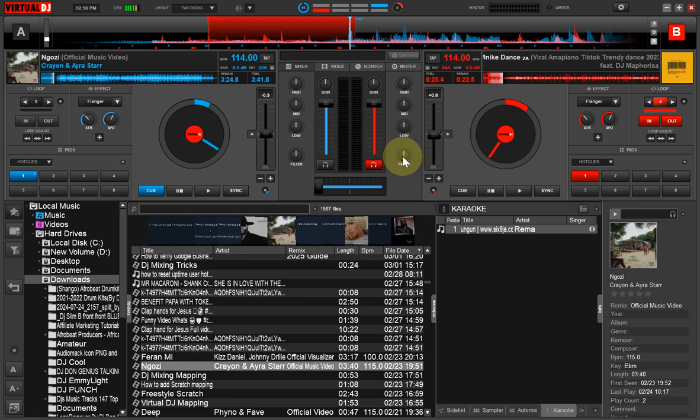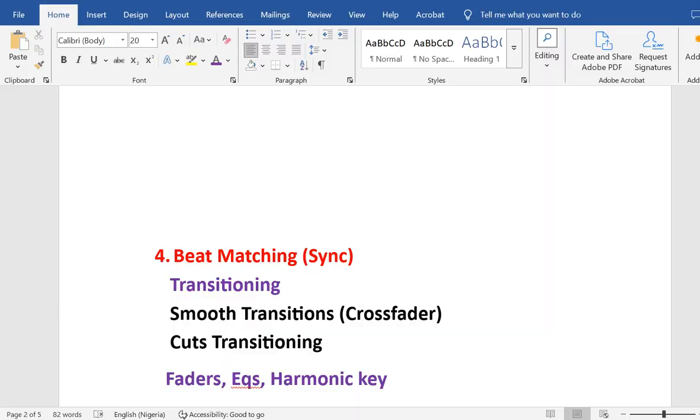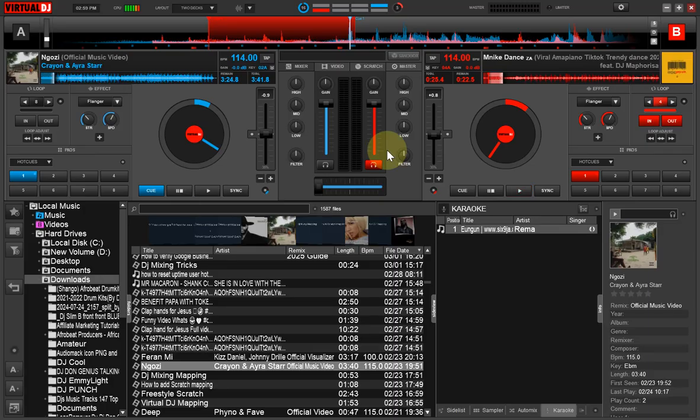Then you also have your filters, where you cut down these sounds irrespective of how they go. I wouldn't want to go so long because I don't want the video to be too long and boring. So you look at your cue transitioning and the rest of them. I've talked about cue, your crossfader, and then you have your harmonic keys. This particular number that you're seeing here is the harmonic key. It's not the key of a song.